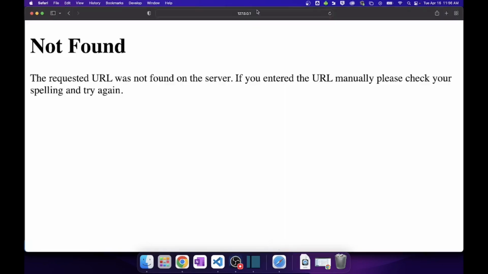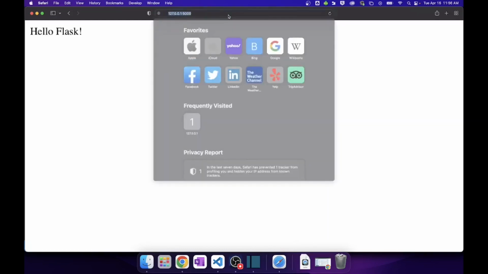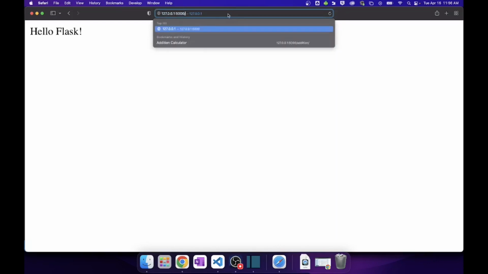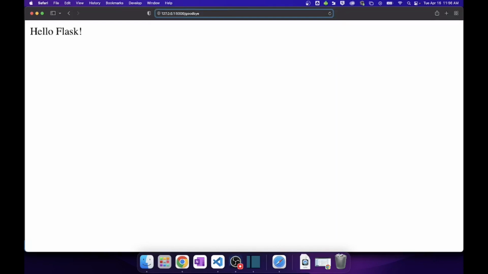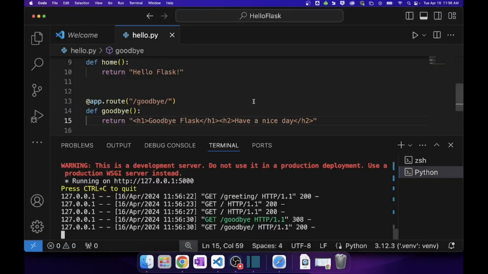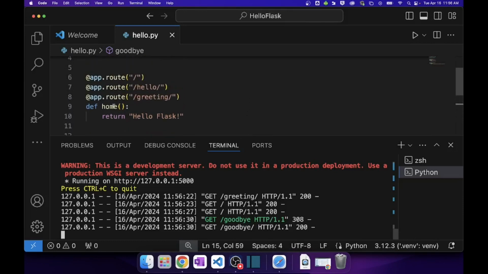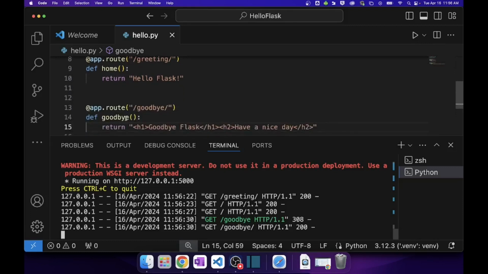And now I'll come over here and I will test just that root first of all, and that seems to be working. And now I'll add the /goodbye. And not only did it work, but you can see that the tags were interpreted correctly by my web browser. So I've shown a couple different things we can do with routing. I can route multiple URLs to one function. I can have multiple functions that receive different URLs. And that gives us a lot of options.